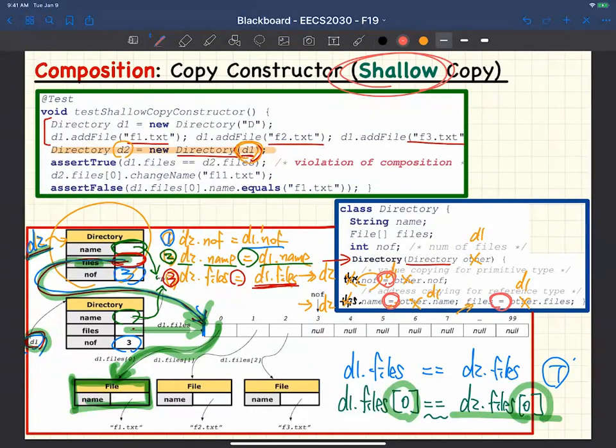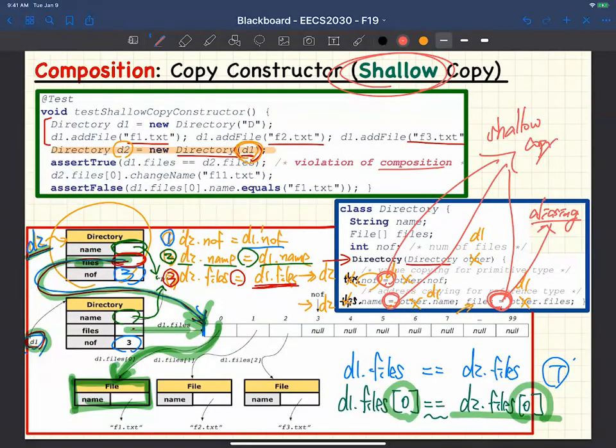That means the way you do the copy constructor is simply by assigning one attribute to another. So now all these are just shallow copy, just using assignment. And in this particular case, this will give you aliasing. So shallow copy is not the way to go to do composition because you get sharing.